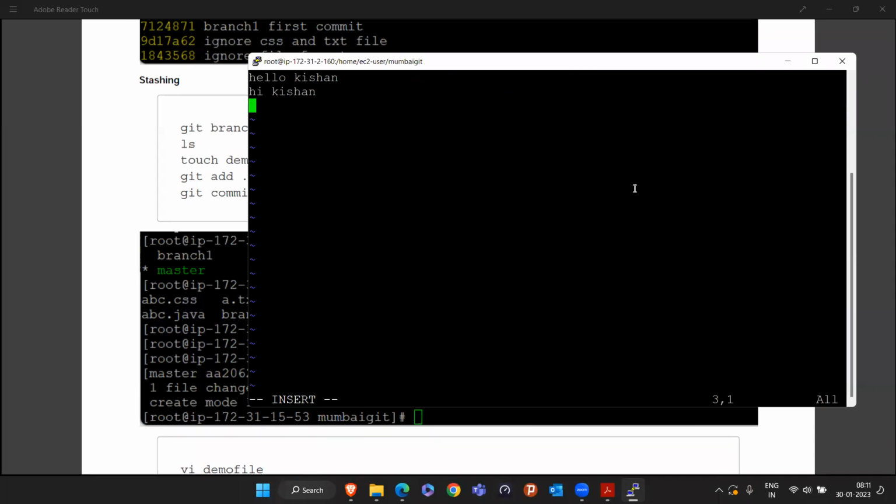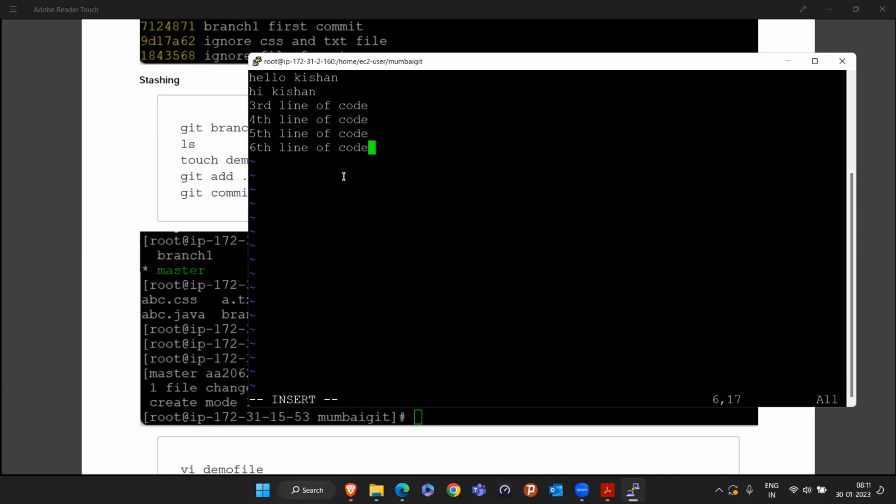So I am writing here, take an example, third line of code, fourth line of code, fifth line of code, sixth line of code, like this. Up to here I have written. And in between, my manager called me and said that whatever you are doing in the new file is not a priority task. There is one problem that came in the Mumbai file one. So can you first check the Mumbai file one?